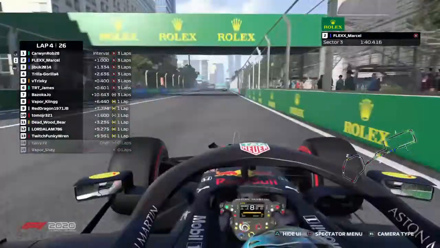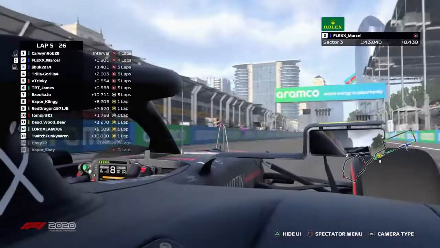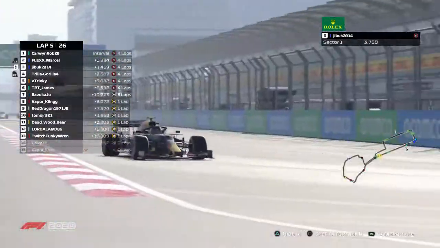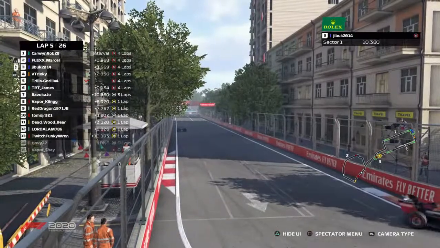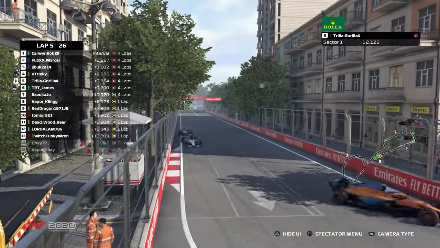You know, we've got Jimmy 2014, he's got a lot of battery there, he's got a lot of energy in reserves. He's just a little bit behind Flex at the moment. Flex now running close to Rob 28, just under a second now. Only takes a couple of mistakes from Rob 28 now.